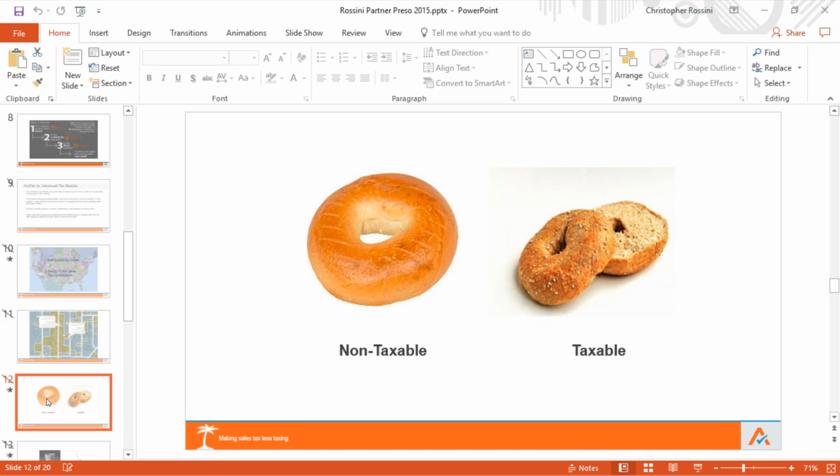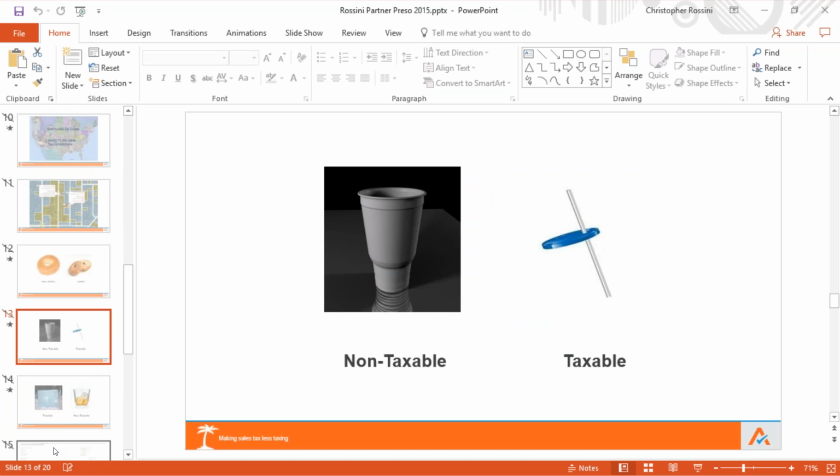And I'll say, well, actually, it has nothing to do with the service. This is considered a food item which you can eat on premise. This is considered a grocery item. Grocery items are not subject to tax, whereas food items are. And people will go, oh. I say New York. Now, this is the one that most people don't get.